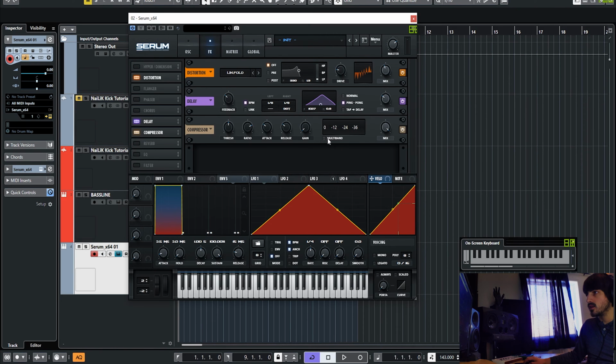Let's try and add some multi-band compression.